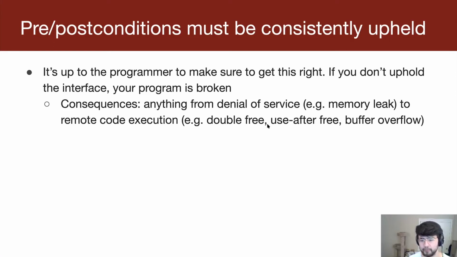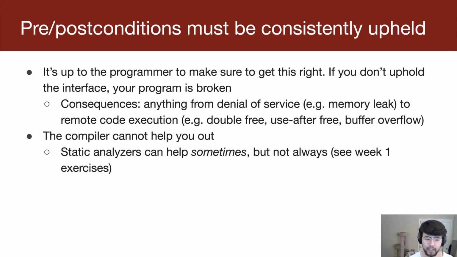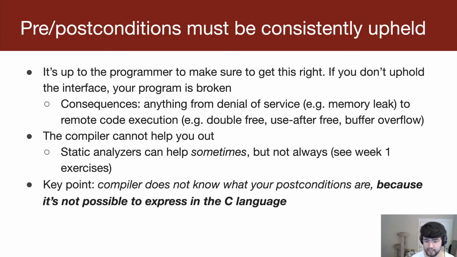Or if you have double frees or use after frees or buffer overflows or a number of different memory errors, you can have remote code execution, which is really bad, where an attacker will actually take control of your program. And the compiler can't help you out. We talked about static analysis, but if you do the week 1 exercises, you'll see it has some severe limitations. And the key point, this is what I want you to take away from this portion of the lecture, is the compiler does not know what your postconditions are because it's not expressed in the C language.